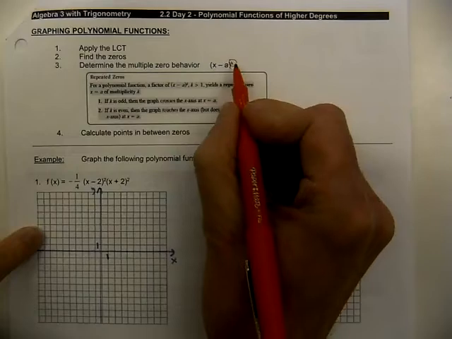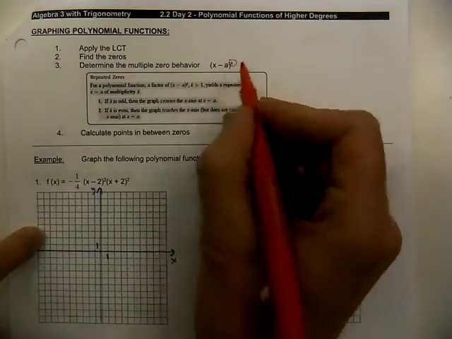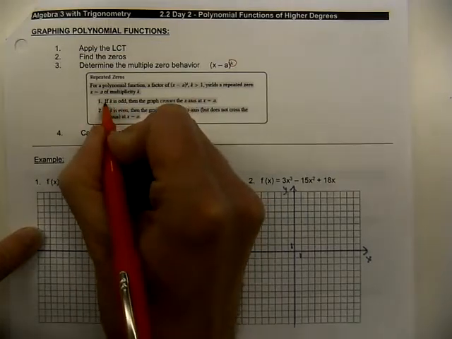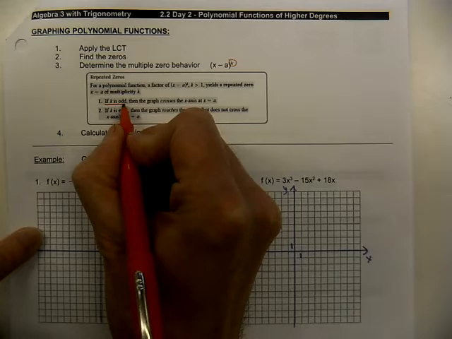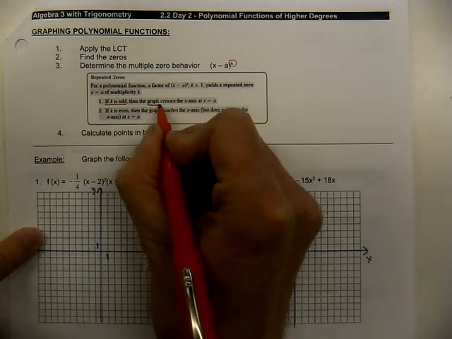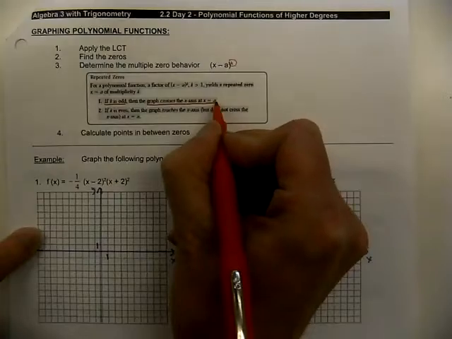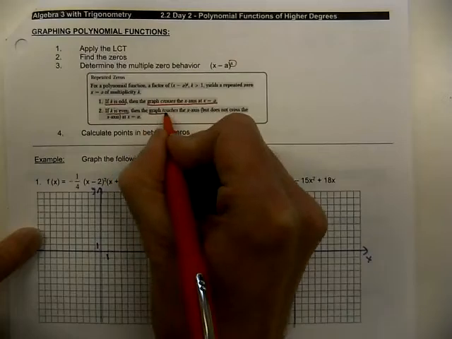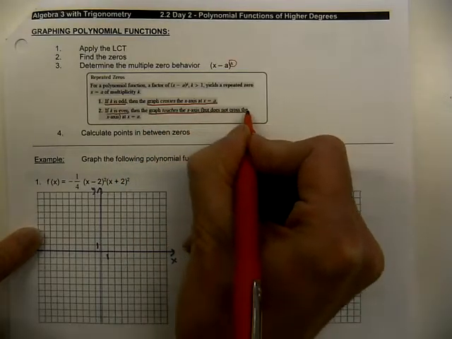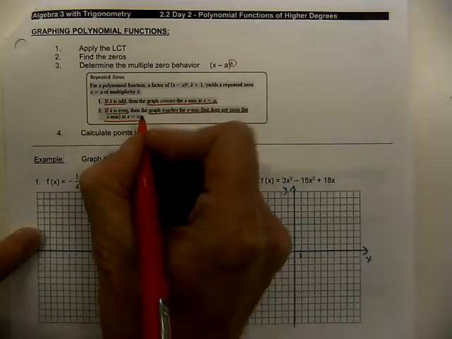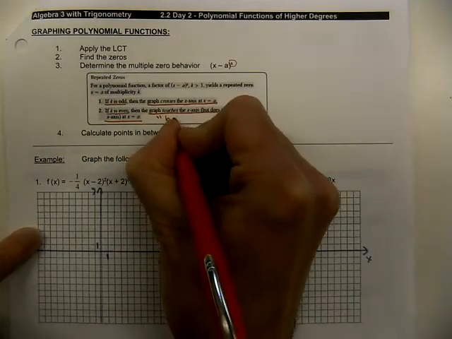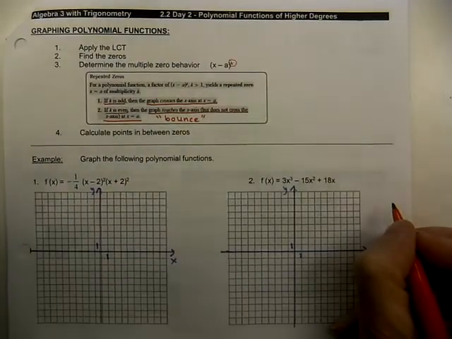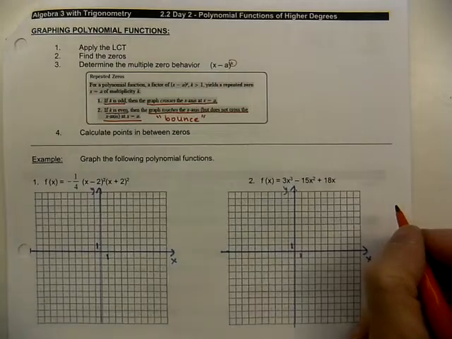And so what you want to determine is if that power is an even or odd power. So that's what you're seeing here with the number 1 and the number 2 in that really tiny type. If that k, if that exponent is odd, then nothing really different happens. The graph will cross the x-axis at that x-intercept. However, if k is even, then the graph will touch the x-axis, but it does not cross the x-axis at that location. So you can think of it as if the graph were going to bounce off and head back in the direction it came from, staying on the same side. We'll see an example of that in a moment.